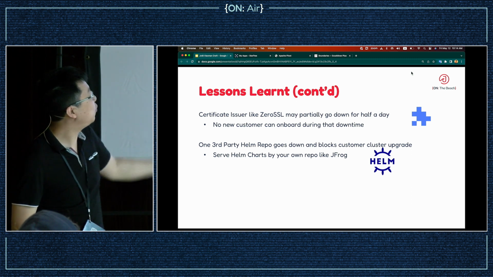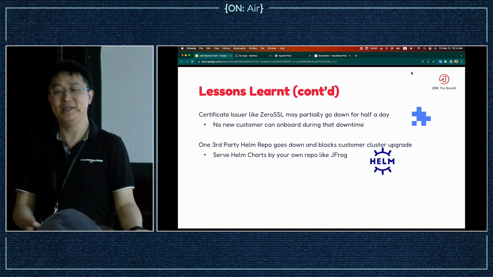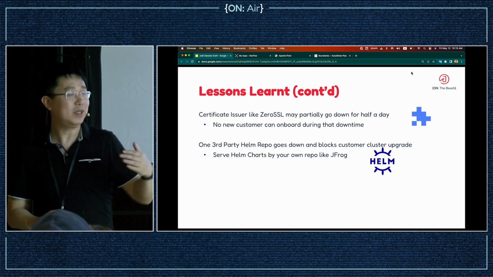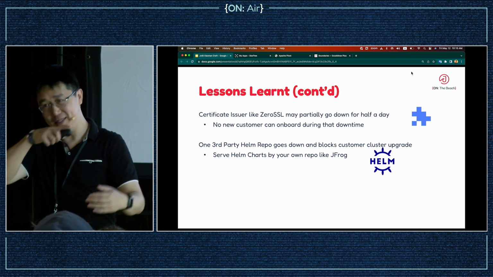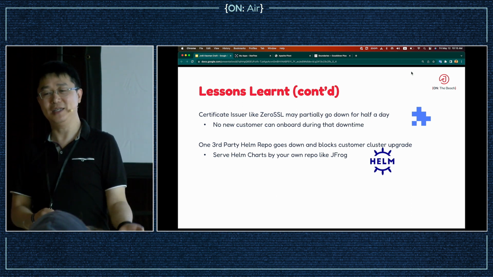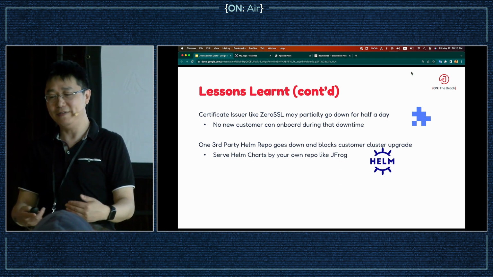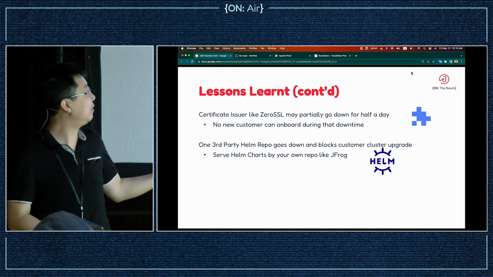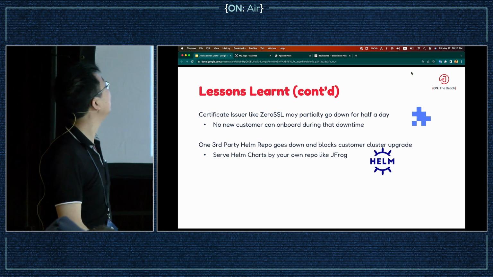A similar thing is Helm repos. We install, for example, five third-party Helm repos, like Bitnami, Apache, and so on. It's very helpful and convenient. We don't run these repos, but we have five of them. Sometimes on the weekend, some of the Helm repo services go down, and because there's a dependency in the chain, if any one goes down, it can block our upgrade. So if we have too many, we end up with very low availability. If possible, we should serve them ourselves, say copy one into our own. And if things go down, at least we know who to page and who to bring up.